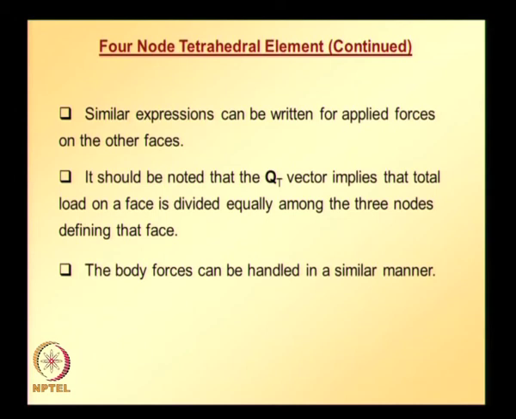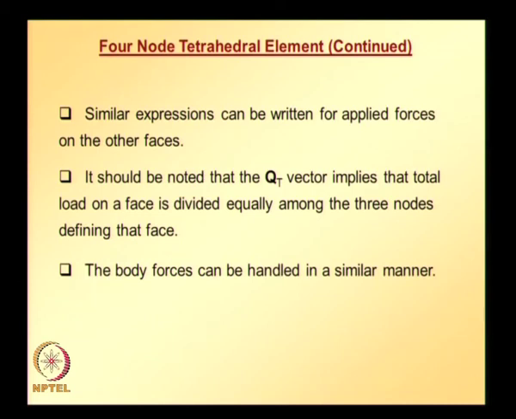So, we looked at how to evaluate equivalent nodal force vectors for the applied tractions, traction components along any of the faces, and we know how to evaluate element stiffness matrix. So, we can easily assemble element stiffness matrix and equivalent nodal load vector given a discretization. And once we evaluate these quantities, that is element stiffness matrix and equivalent nodal load vector for each of the elements, we need to assemble global stiffness matrix and global force vector following a similar procedure that we followed for 2-dimensional problems, based on the element connectivity.